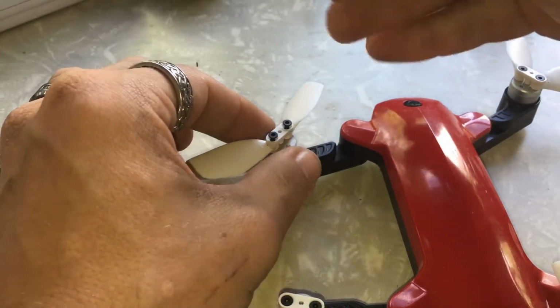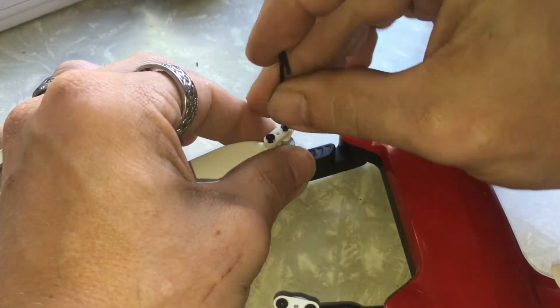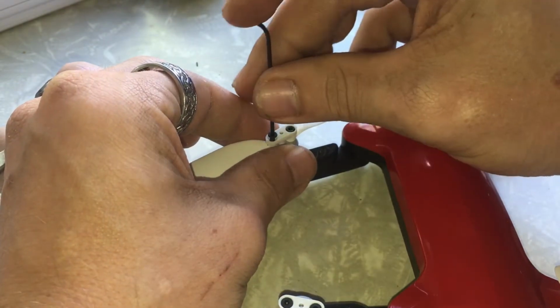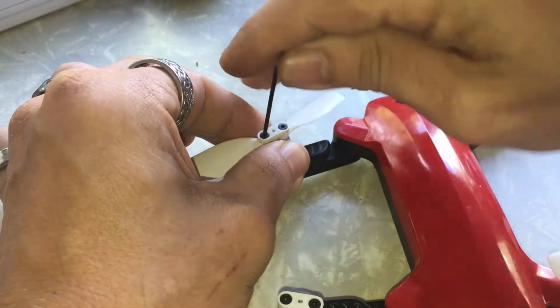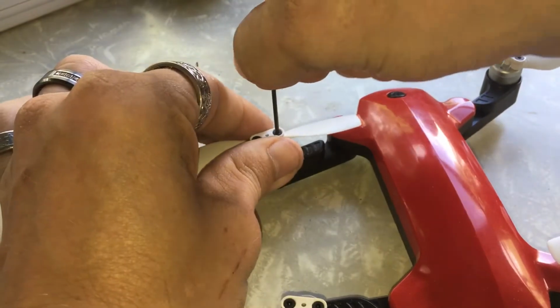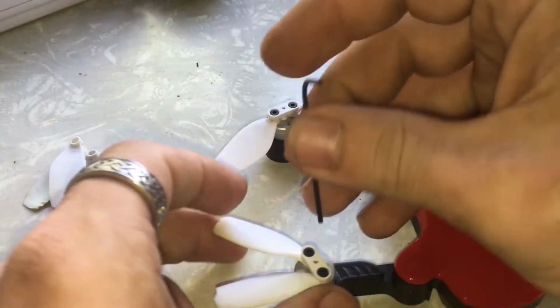Bam's up. And we will tighten these. Number is three. That's three. I'm going to go one, two, three. Then we're just going to tighten down. And tighten down. Almost done, guys. We got two more to go.